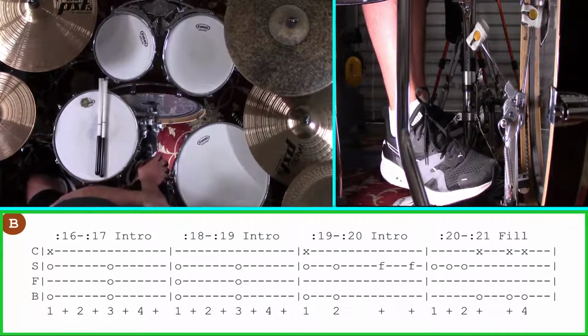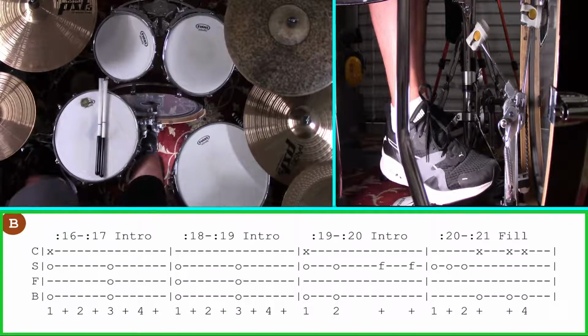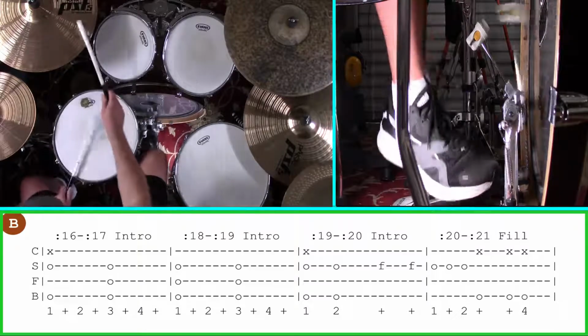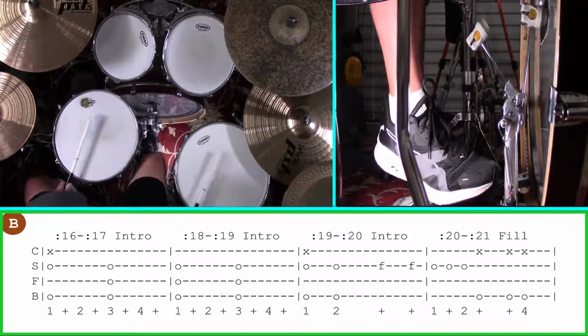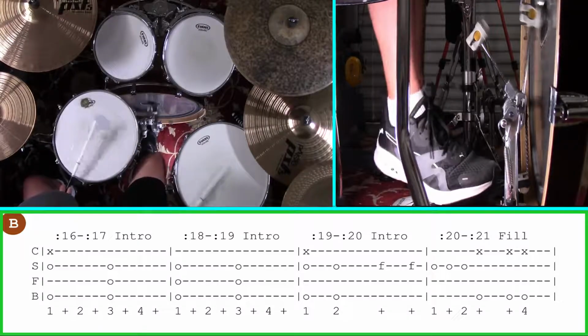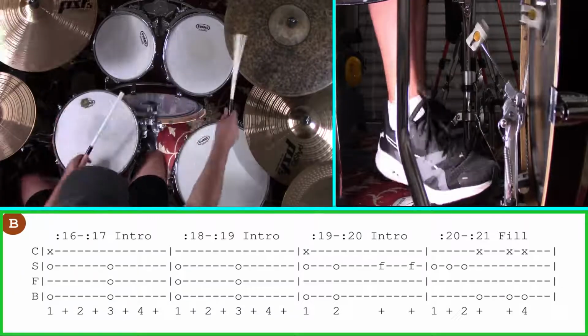Now I'm going to try to show you each bar one time only, but slow enough where you can catch what I'm doing. And then there may be a few bars here and there I'll explain a little more in depth. Section B. 1 and 2 and 3 and 4 and 1 and 2 and 3 and 4 and 1 and 2 and 3 and 4 and 1 and 2 and 4.